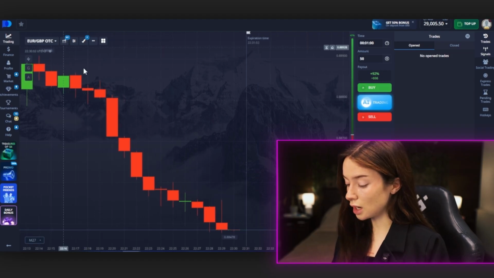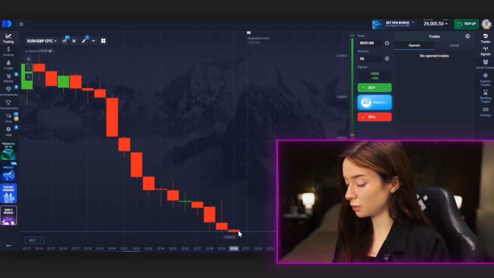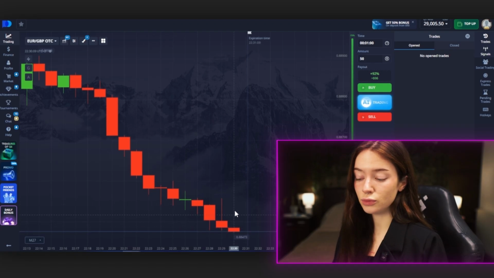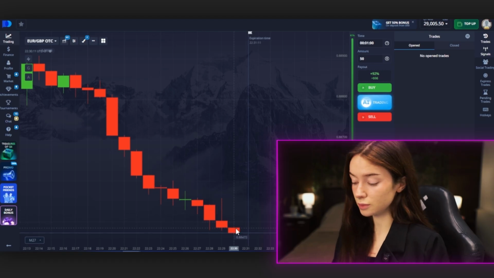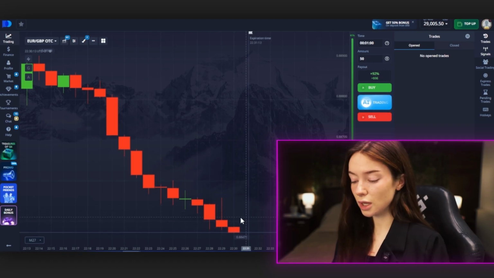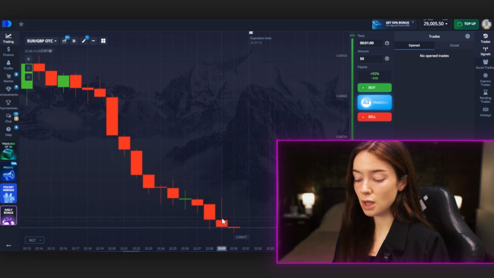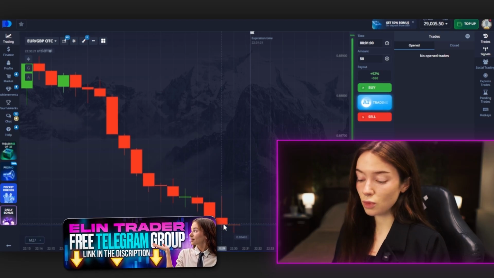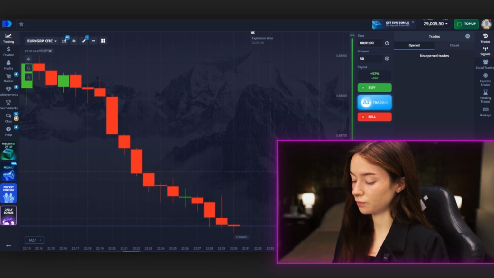Here we clearly see a downward break on the 1 minute time frame. What should we do here? We need to wait until a bullish candle appears that is not larger than the previous one, or at least comparable, if we put it simply. Then we can open a sell trade on the 1 minute time frame.